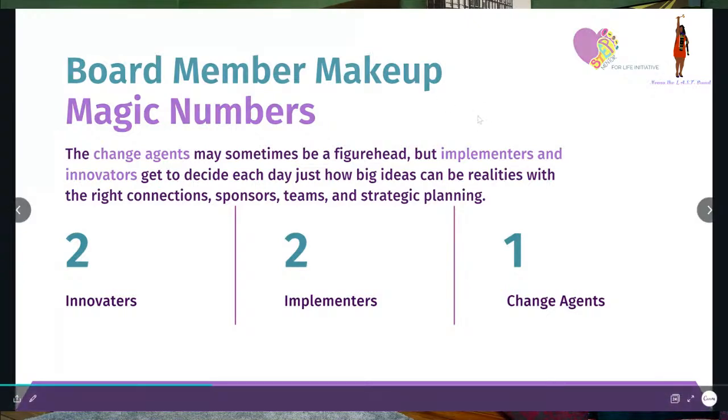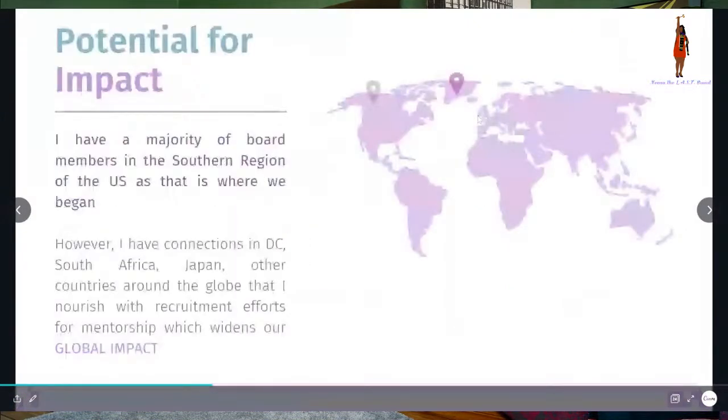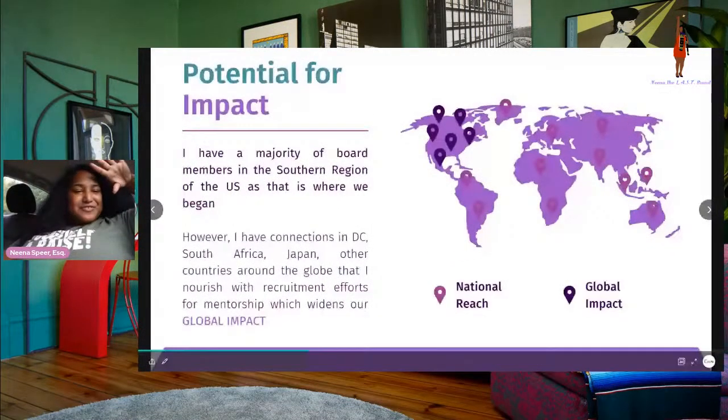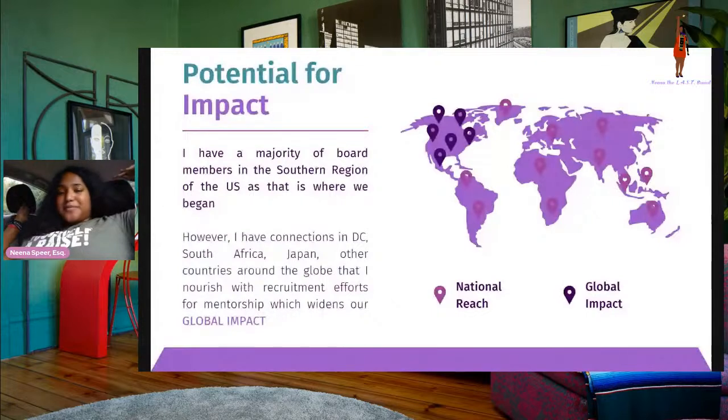Now, I want to check in with you guys and see the potential for impact. So right now I'm going to take some time and ask everybody, where is everybody from? I'm from the South, from Birmingham, Alabama, the Southern region. I have gone a lot of different places, definitely not all the places on this map. But I will tell you what's important about this map in a second. The more important thing for me is why do y'all want a nonprofit? Why do y'all want a board? Why do you need a team of people? If you can figure out your rallying cry, that will determine your potential for impact.